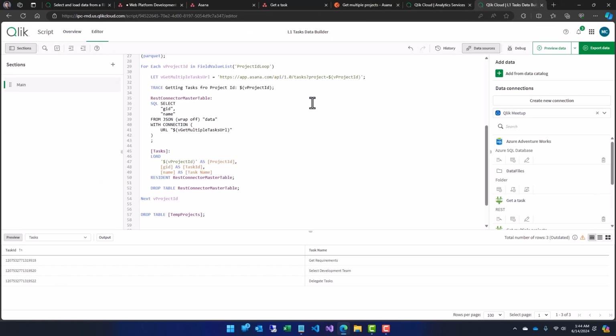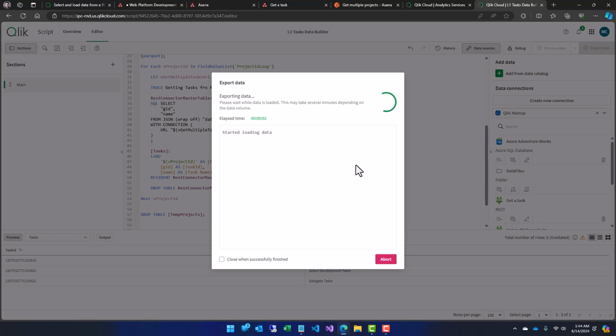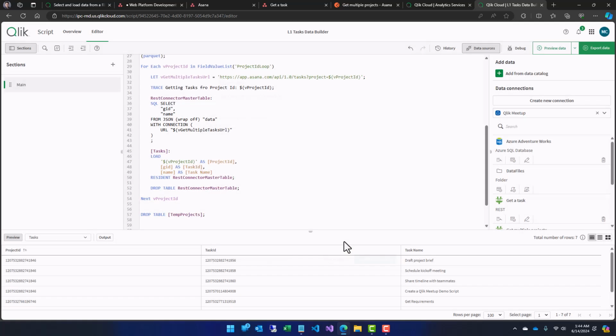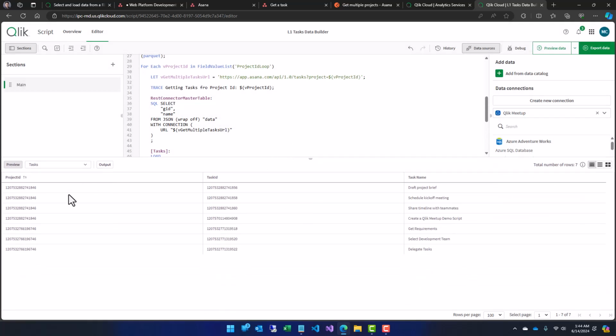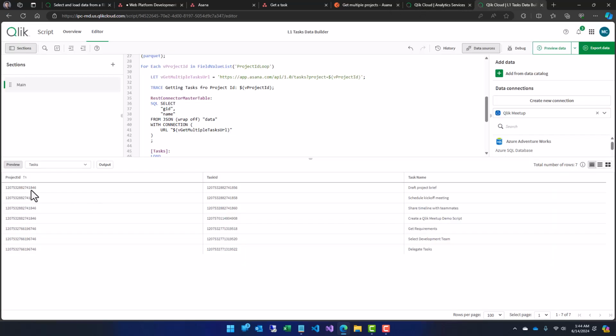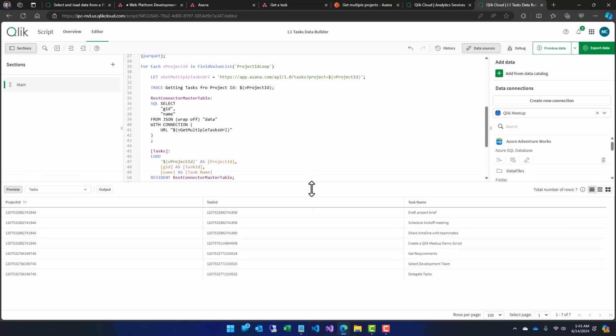Let's execute it. Okay, this is a good sign. I have 7 here. If I expand this, I have the project ID 846, the one with 4 tasks. So 1, 2, 3, 4, and the other one has 3: 746. 1, 2, 3. Then we have the task ID and the task name. Perfect. This is all we need.